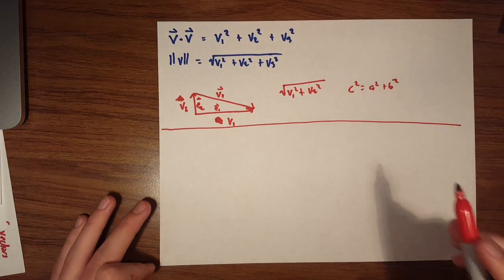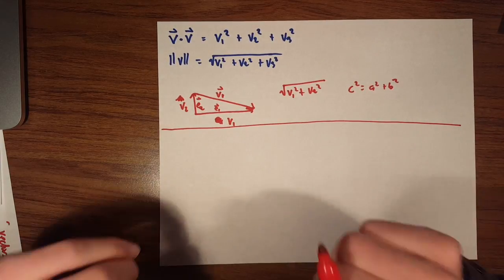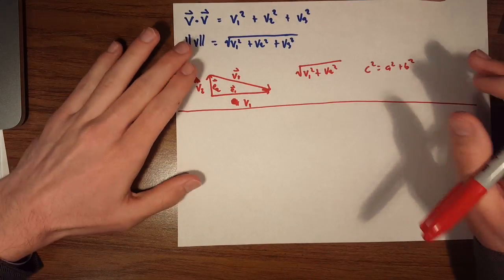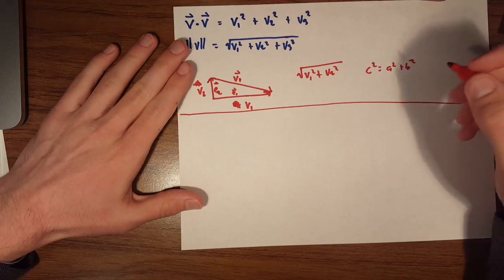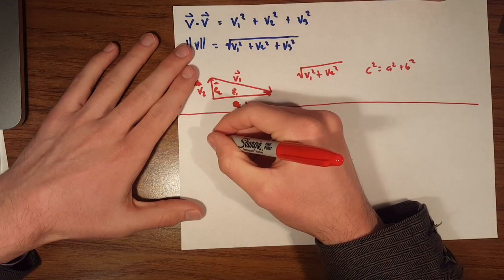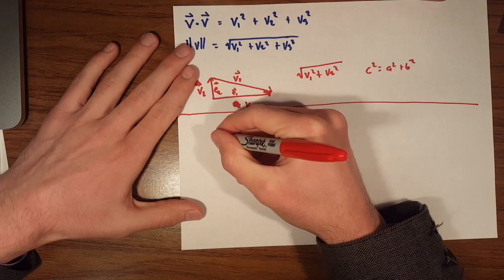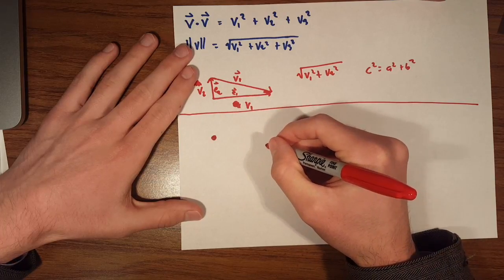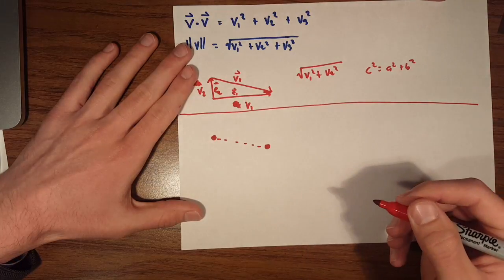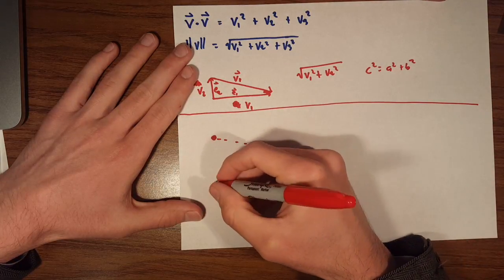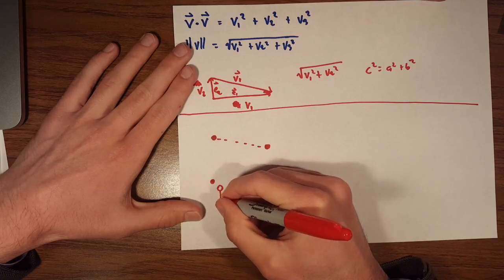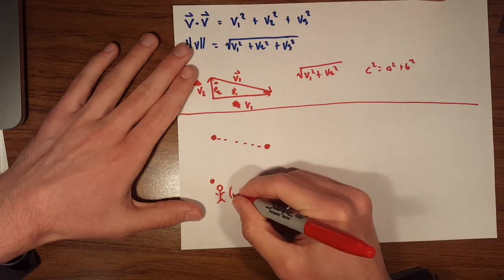The next topic that we're going to talk about that's related to the dot product is the distance formula. You may have already seen this, but it's probably been a long time since you've seen it. But it comes from essentially the dot product. If I have 2 points somewhere in space, and I want to find the distance between them, and let's say I am here. So this is me, and I'm at the origin.